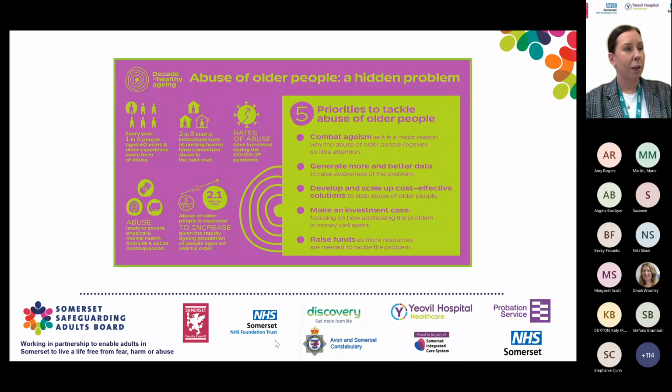Thanks, Emma. Okay, so the previous presenters have discussed the different types of abuse, the possible perpetrators, and the sources of risk. So moving on, what do we actually know about the current picture of elder abuse? This graphic that you can see on the screen has been taken from the World Health Organization and the UN's Decade of Healthy Aging, which really highlights that abuse of the elderly is a hidden problem.